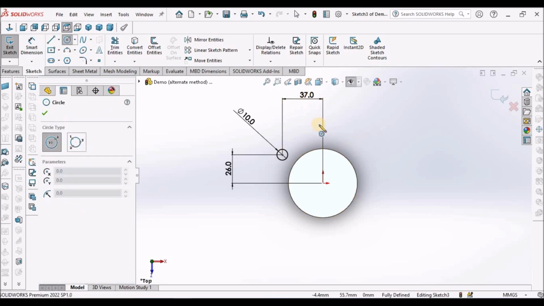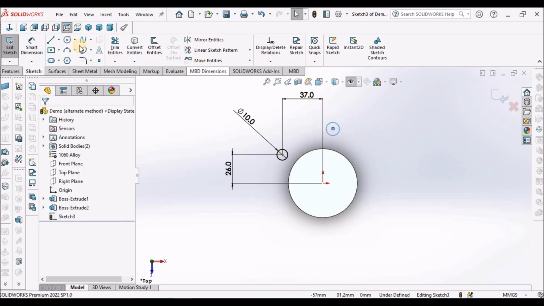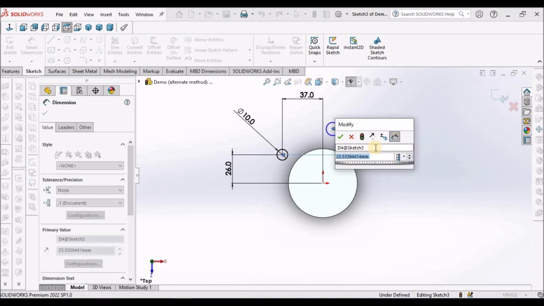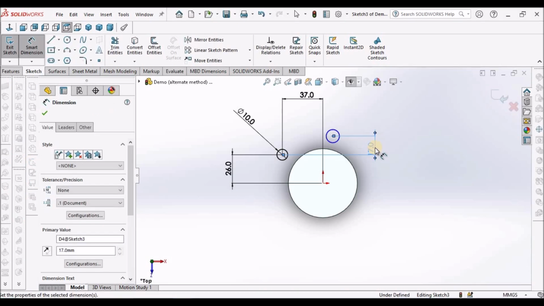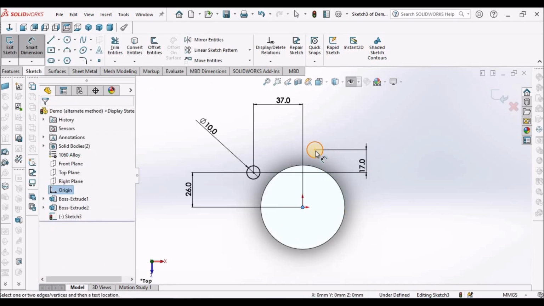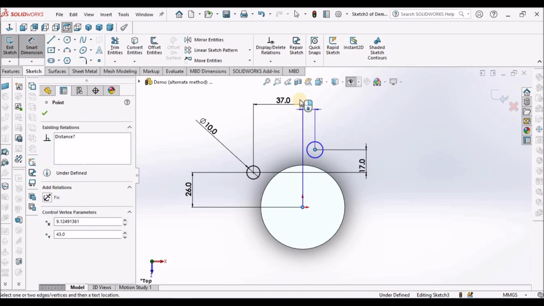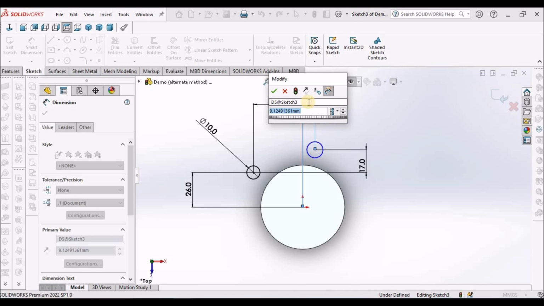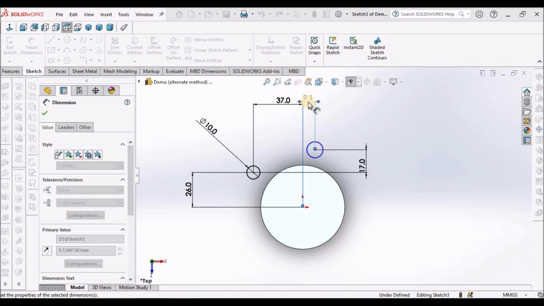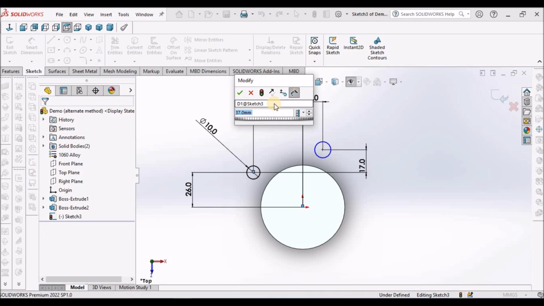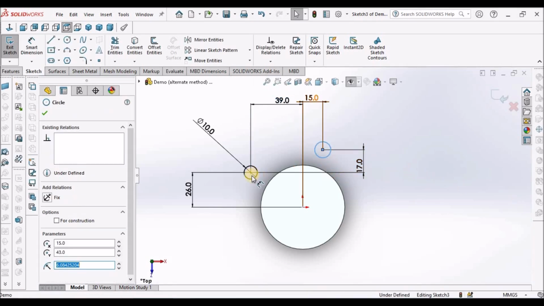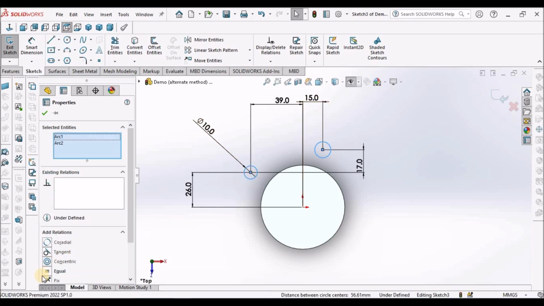Draw one more circle, distance between these two circles is 17. Distance between this origin and this circle is 15. So this is 39, and these two circles are equal diameter, so make it equal constraint.